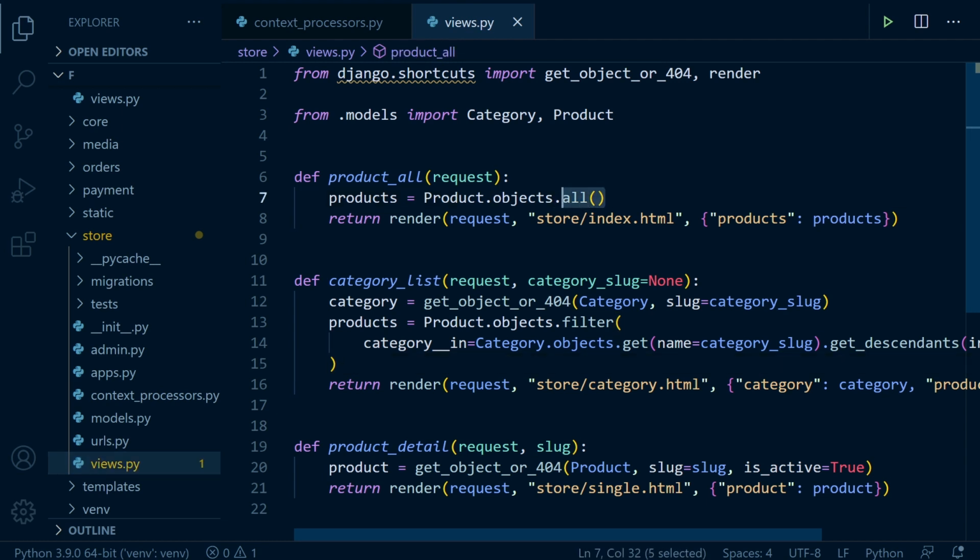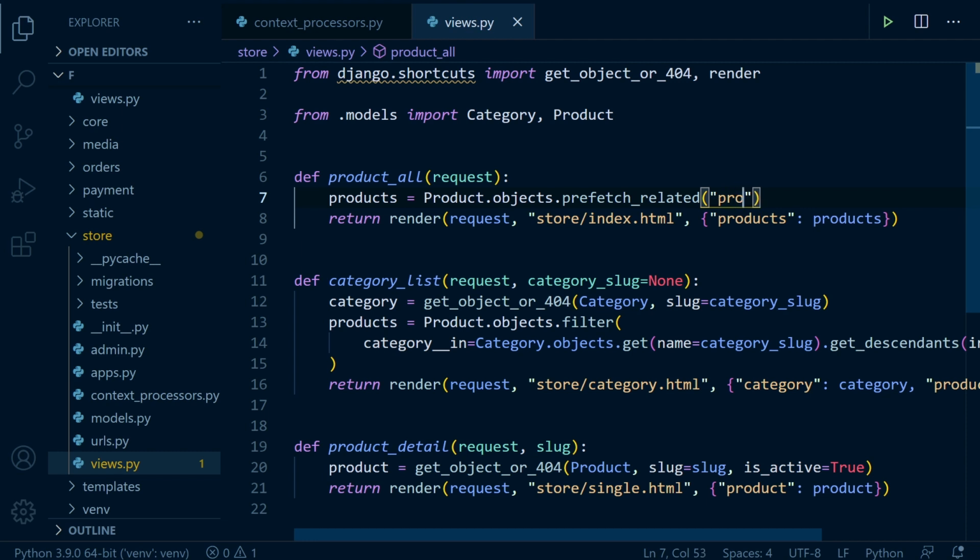I'm using prefetch related because here I'm looking for the foreign key. I'm working backwards to the foreign key. If I was working the other way, I'd use a different tool. Now we need to set up the related, so that's the product image.